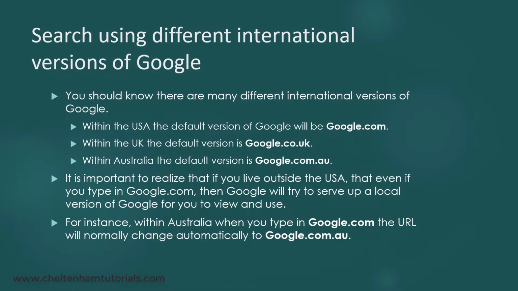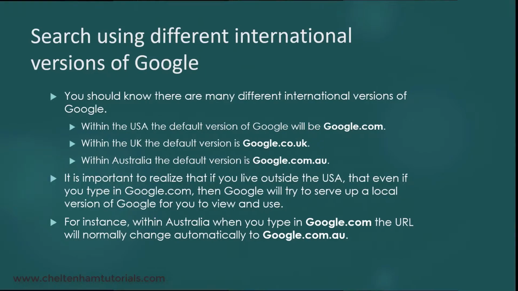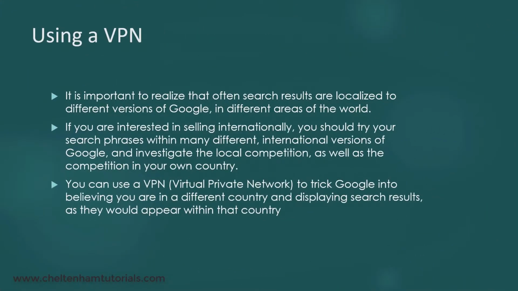And it's important to realize that local different variations of Google will produce different results depending what you type in. Now, if you're interested in international business, you really need to try and find out how well you're doing in the local versions of Google around the world, depending on where your target markets are.